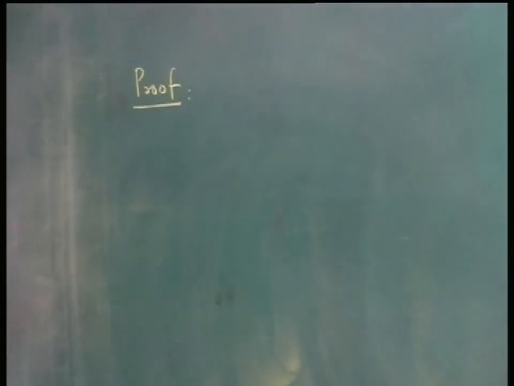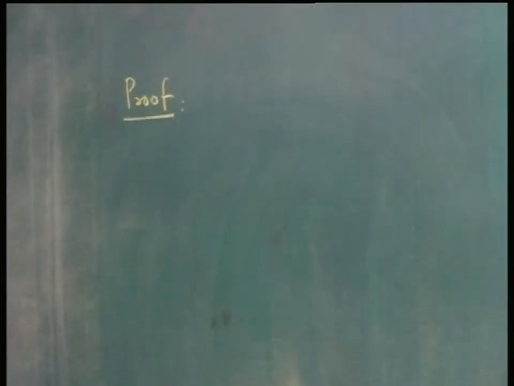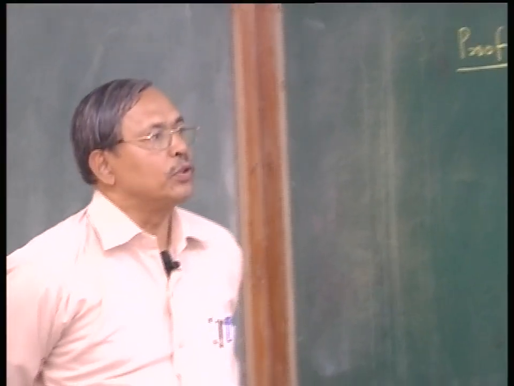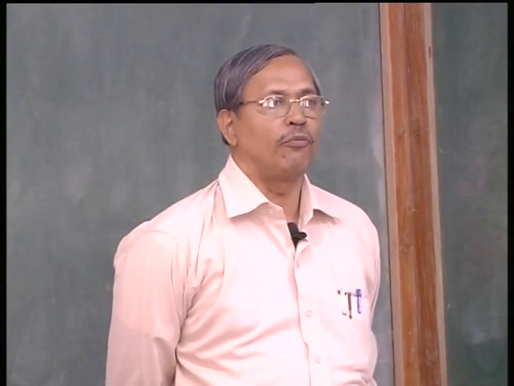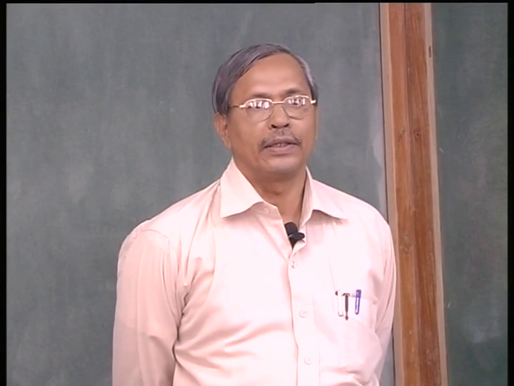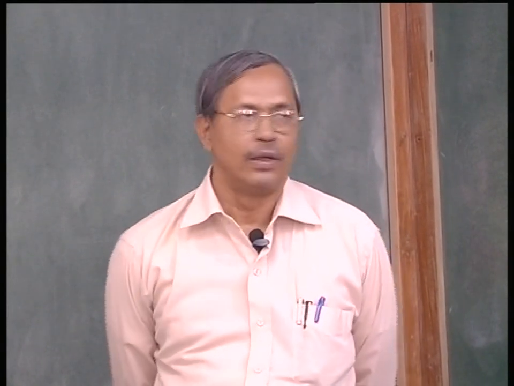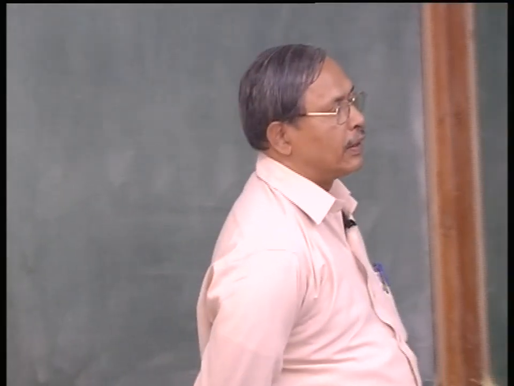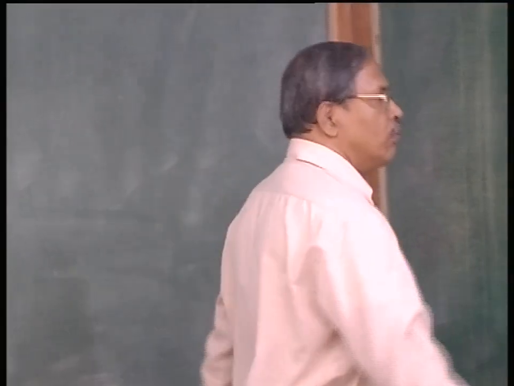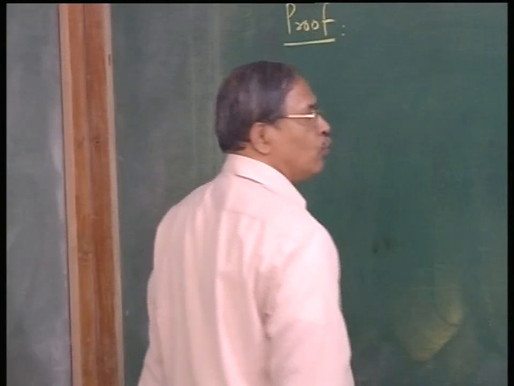Proof of this can be given using the corresponding property of the Legendre symbol. Like if you want to prove (-1/Q) = (-1)^((Q-1)/2), you use the corresponding property that if P is an odd prime, then (-1/P) = (-1)^((P-1)/2). And similarly for the other things. Let us see how we do this one by one.